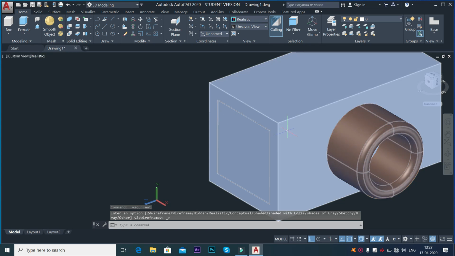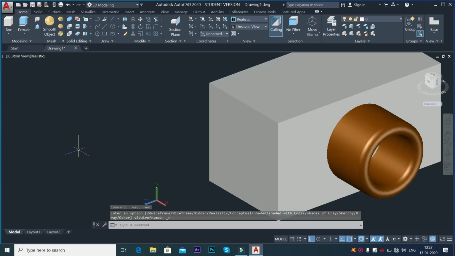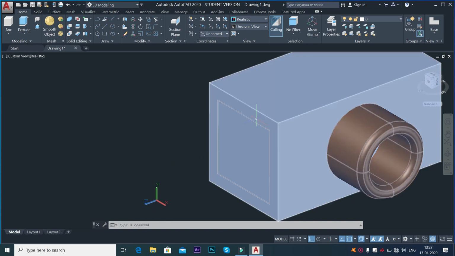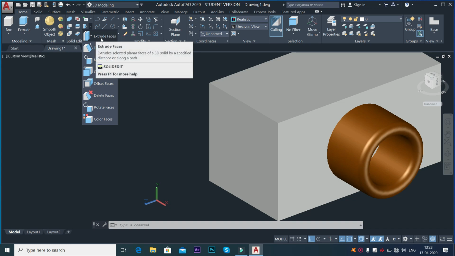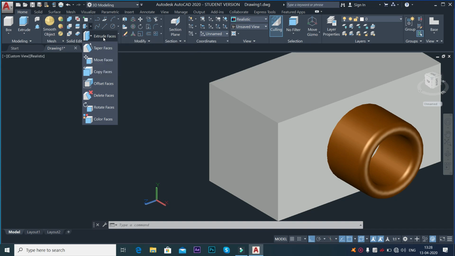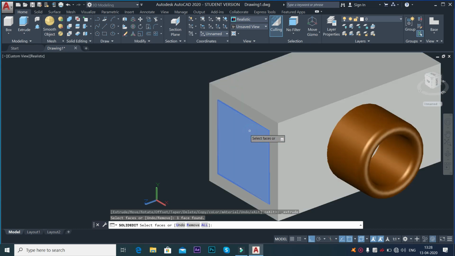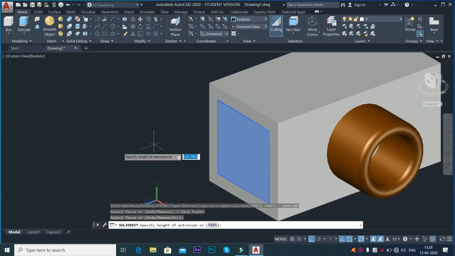Now let us go back to the realistic view. And as you can see clearly, when you bring the cursor, the 2D object is gone, but there is an imprint here in the 3D object which is similar to the 2D rectangle that I have created previously. So the usefulness of this option is that I can now go to this edge option and extrude this face, because this is an imprint now. I'll select this face, click on enter, and give the specific extrusion height, suppose 50. Okay, enter.